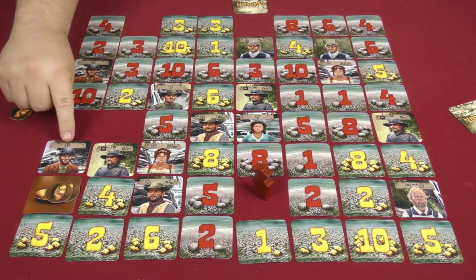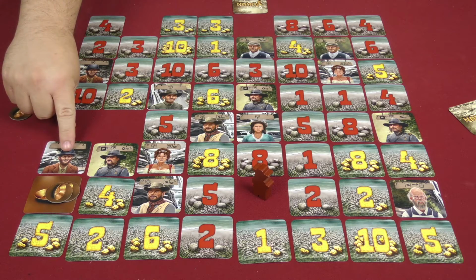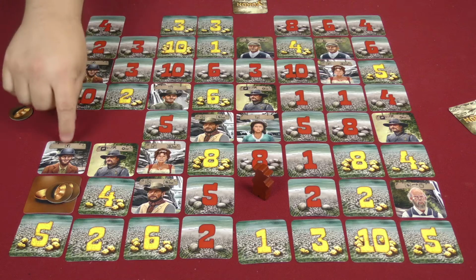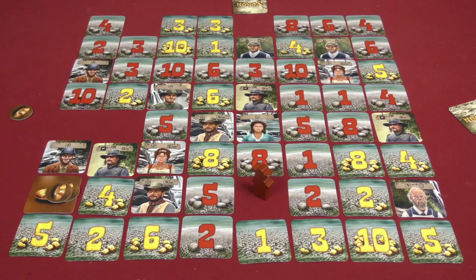And then you have this guy right here, who is the Reseller, and he basically allows you to halve the value of your pebble cards at the end of the game, rounded down. So this lessens the impact of your pebble cards at the end of the game.